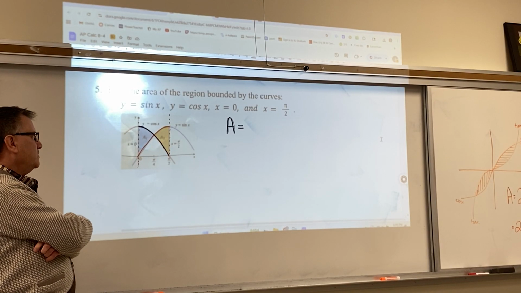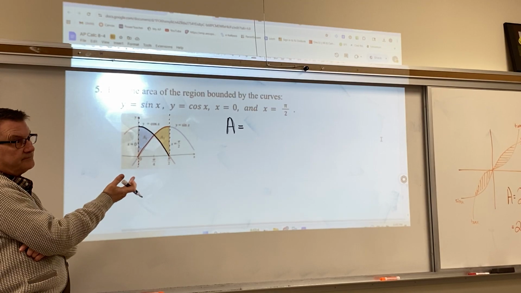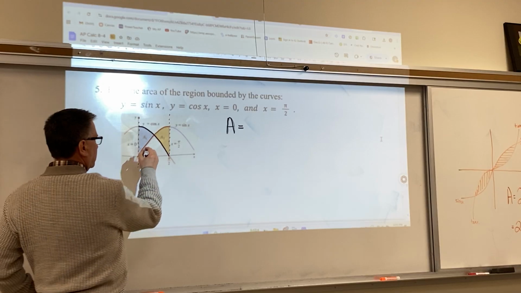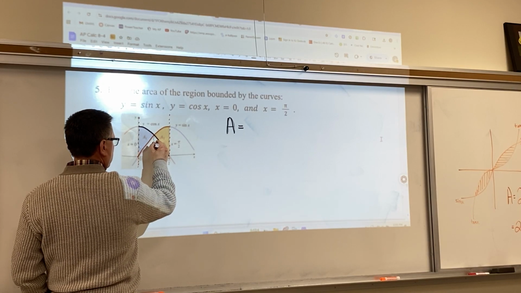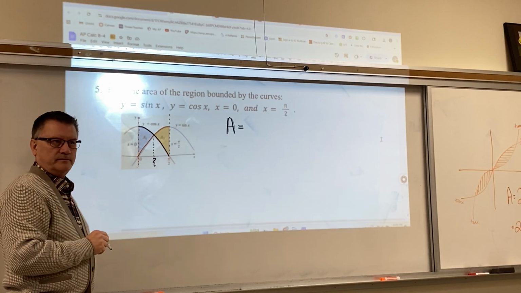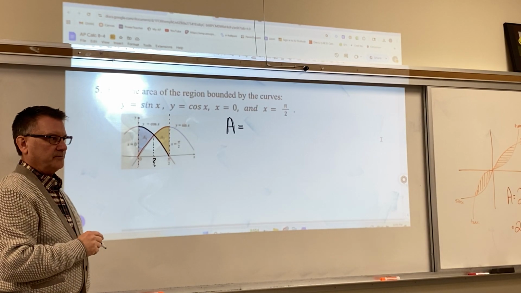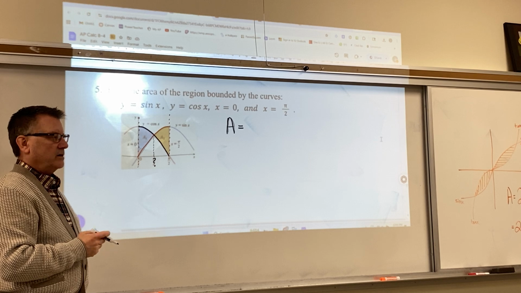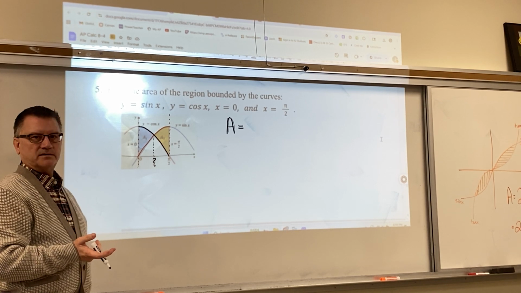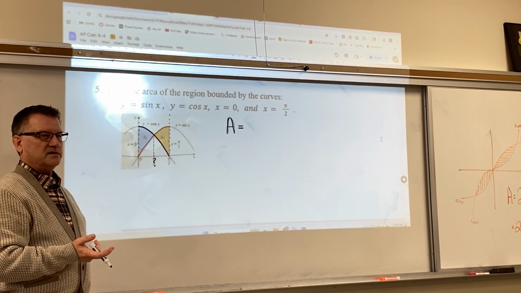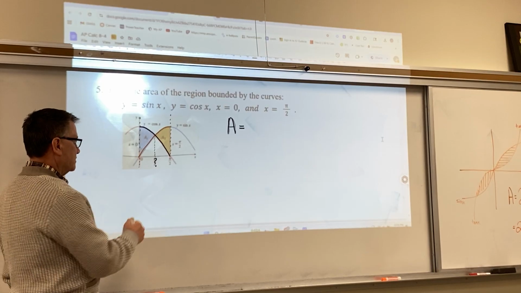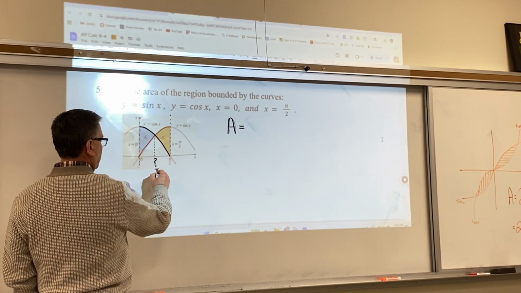Oh, so I notice which one's on top. Yeah, they switch. So I might have to figure out where they are equal. Where do they intersect? And I always tell my trig class we love 45-degree angles because sine and cosine are the same thing, and tangent becomes 1 because you've got the same thing over the same thing, which equals 1. So this has got to be pi over 4.